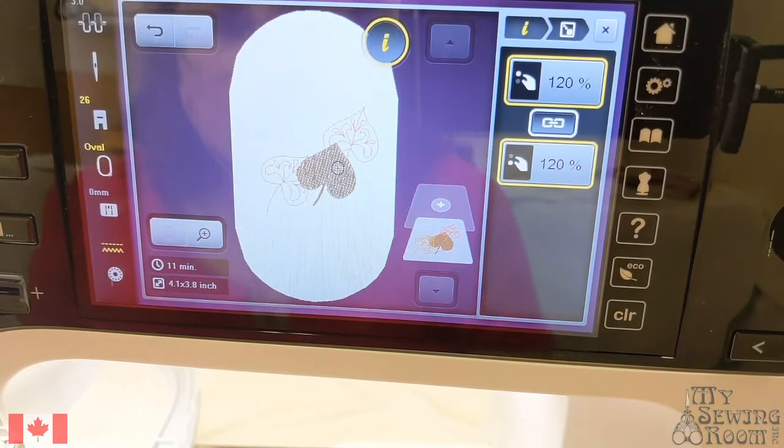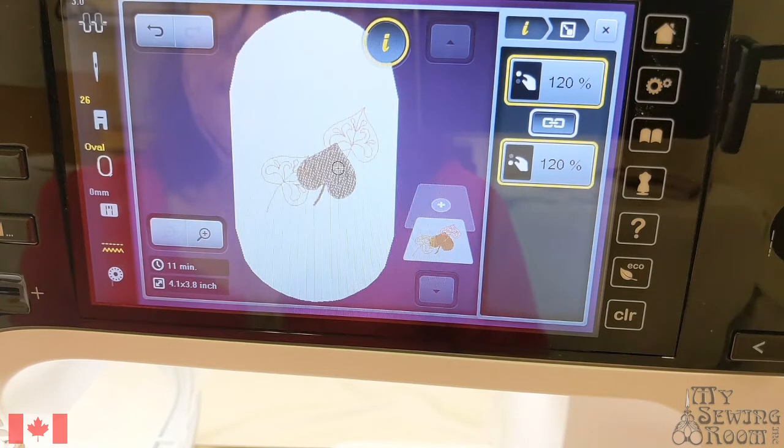The maximum you should increase or decrease is 20%. That is how the designer digitized it. Once you go higher than 20%, your satin stitches, your underlay stitches, any type of fill stitch may not stitch out properly, and you won't have good results. And that's the same way with decreasing it by 20%.